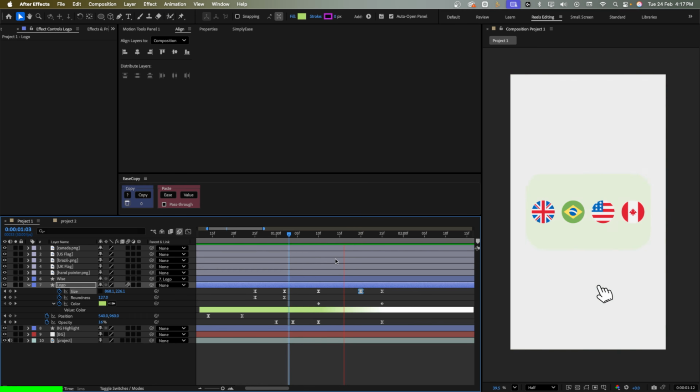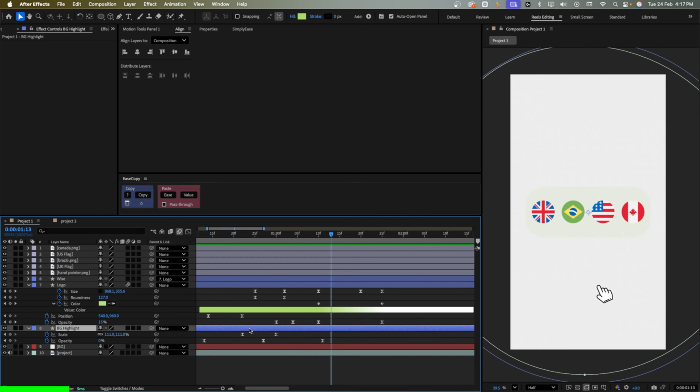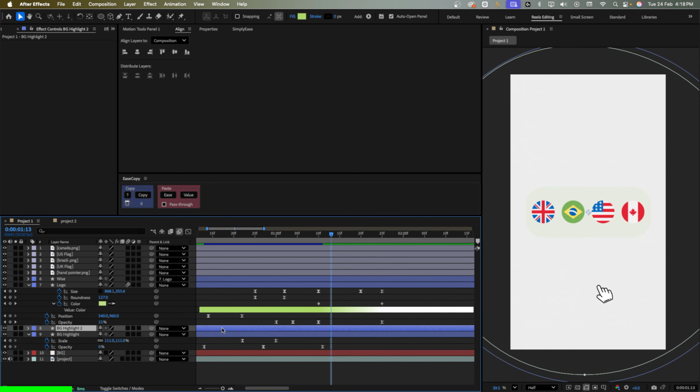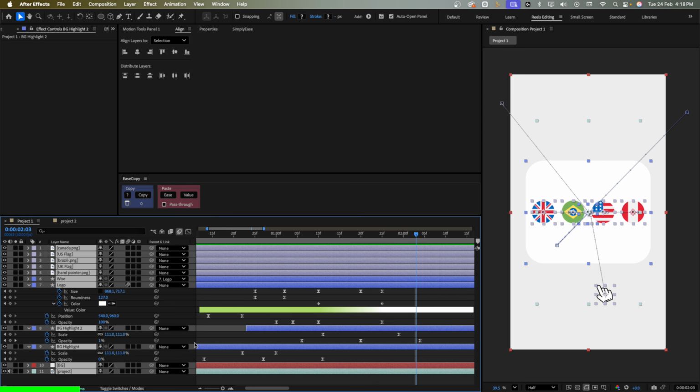Nice. Now at this point, when we are increasing the wallet size, I also want to show some impact in the background. So for that, you remember we had this layer, this BG highlight that we press U to see. Okay, it was somewhere over here, right? So we simply take a copy of that by pressing Command D, and then we just need to drag this over here. Let me press U. Maybe I will put the scale over here and this one somewhere over here. Nice. Now let's select all by pressing Command A and just press U to collapse them.